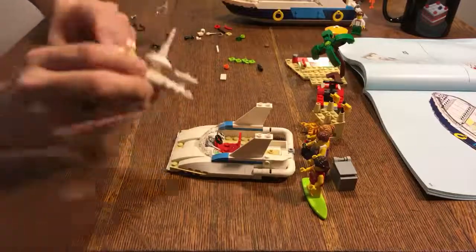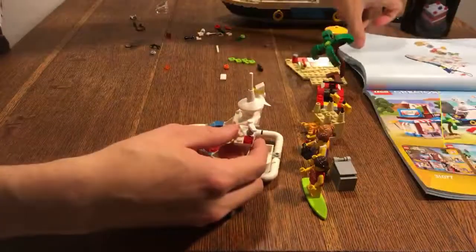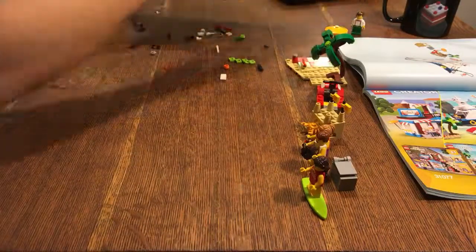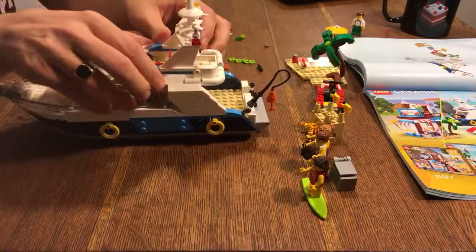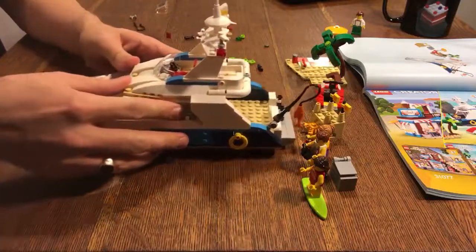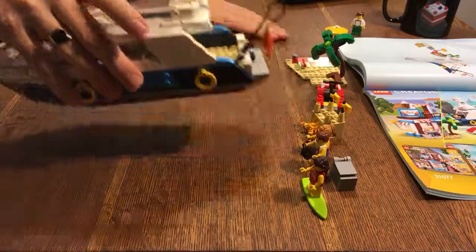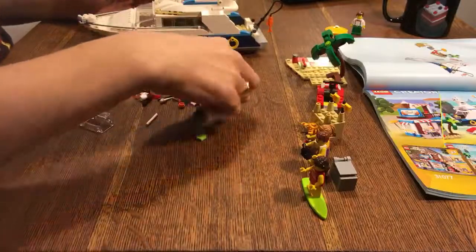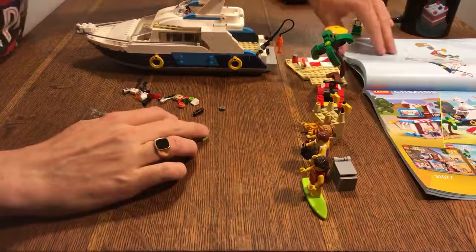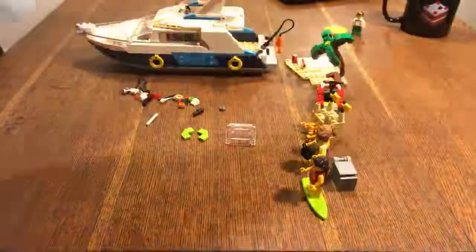I like this seagull here. That's pretty creative. Very nice. Putting this on. And this one should get on here. Like this. So that's actually more or less the finished boat, but I am a bit curious because I have pieces here that I'm pretty sure shouldn't be here, mostly these two green ones here. I am pretty sure that they should have been used somewhere. This window maybe not, but I'll just have to check the instruction book.